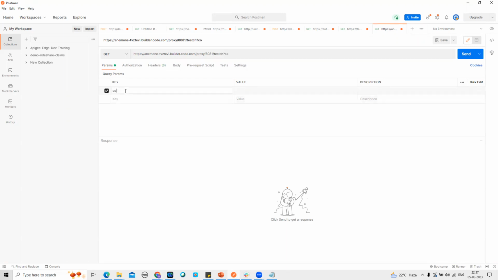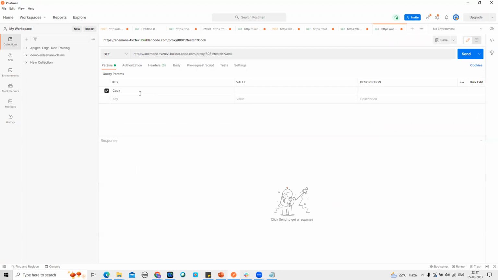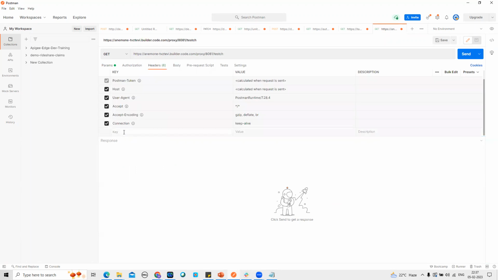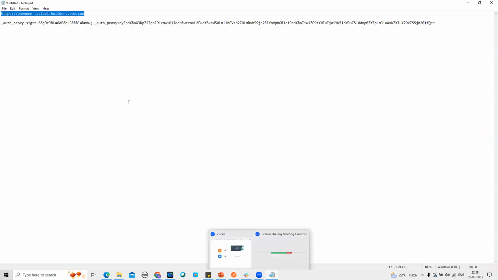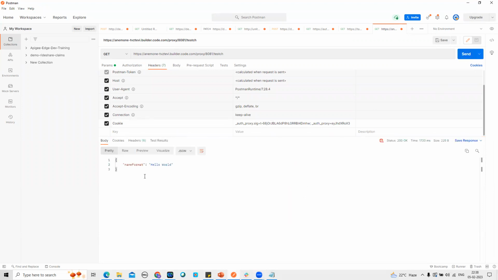So now I will give the header value called cookies. Let me copy it from here. This is cookies, cookie. Let's add this header. I think I'm not, sorry, my bad. I'm adding a query parameter there, so it's not appearing. There is no query parameter. So let's open this and add this, because ideally it automatically comes. Yeah. So select this cookie, and then copy paste this entire thing. So I will just put it over here and then send. Yeah. So now it's giving me the output.